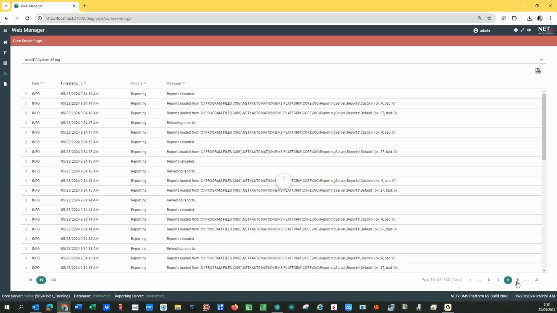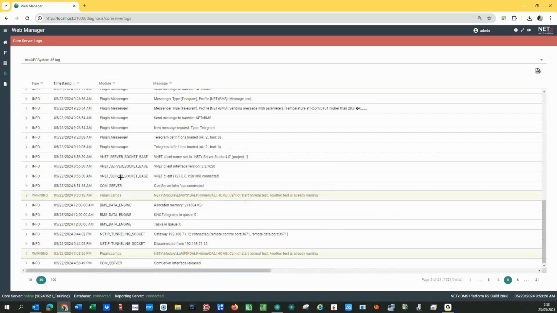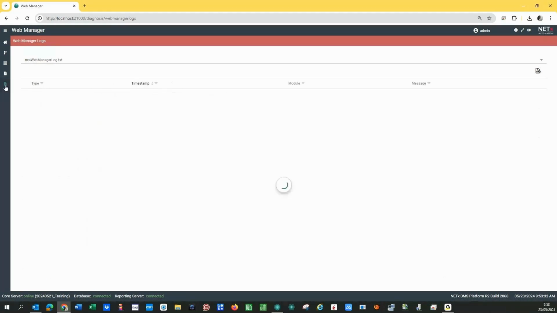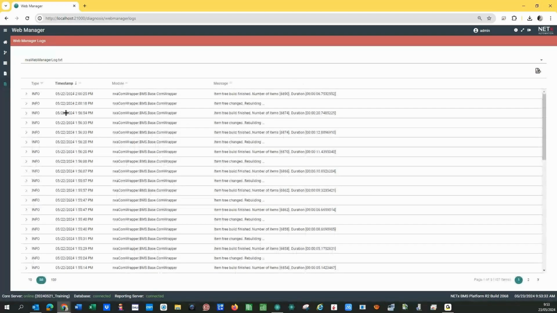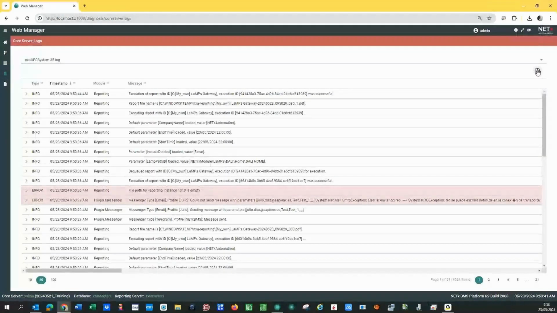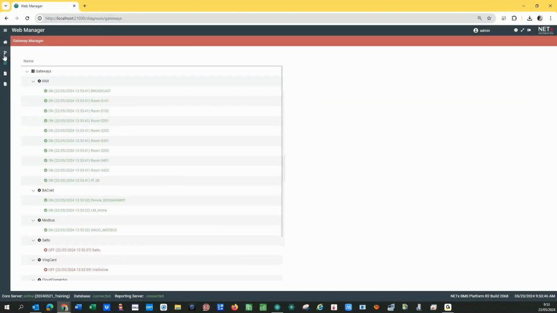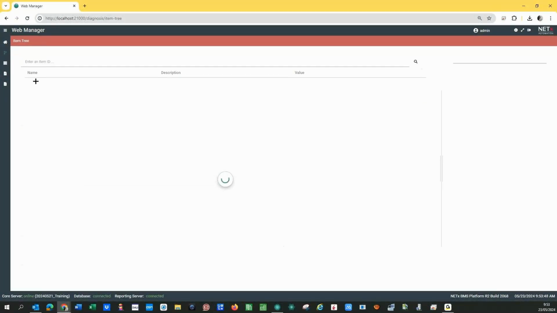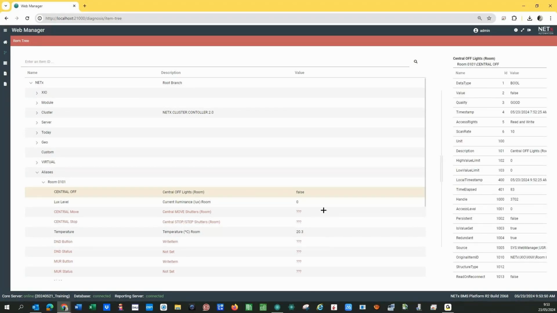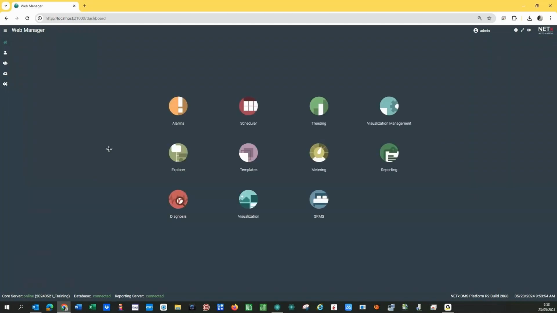So it's very interesting also to understand where they are being stored. And the web manager logs also. So this can be checked remotely and also downloaded. You can export the data to Excel, and you can see all your gateways and all your item tree remotely with all the properties and so on. Really nice. This diagnosis app is very helpful.